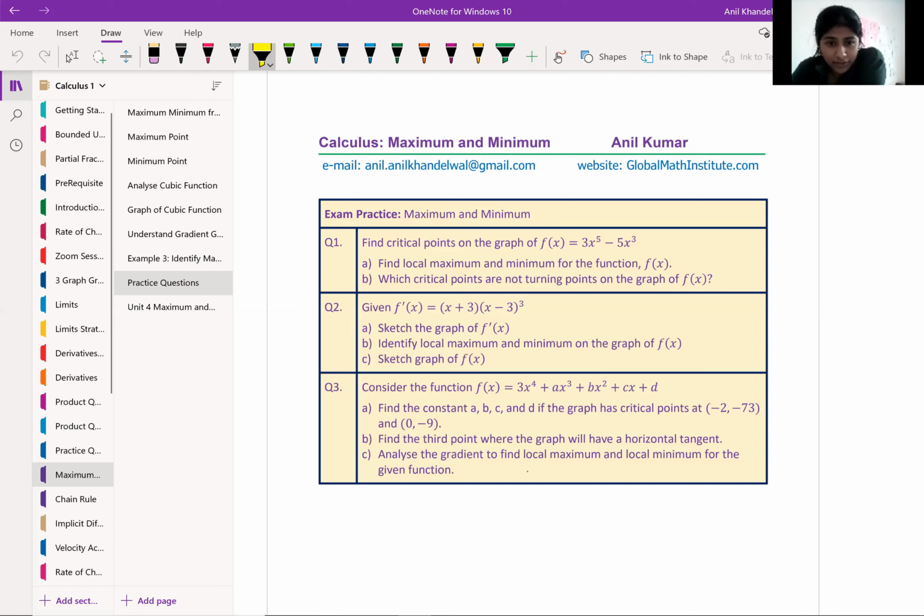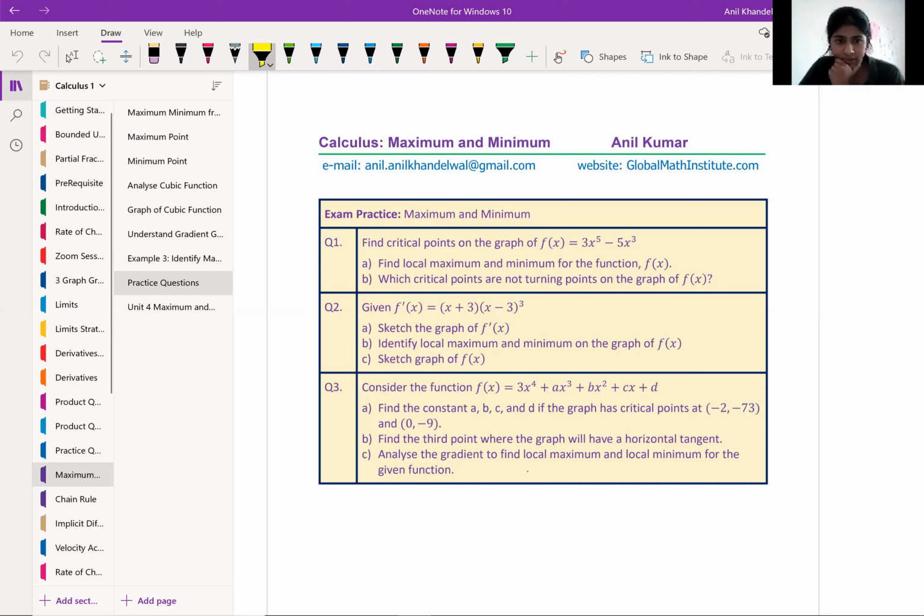Do you understand how to do this question? So find local maximum, minimum. Would I just find the derivative of the function? Yes. Find the critical points, correct. Do the interval table, find the increasing and decreasing. Perfect. If you get a change from increasing to decreasing, you have a local minimum or maximum. If it doesn't change, then you don't have a local maximum or minimum. It would be a point of inflection.